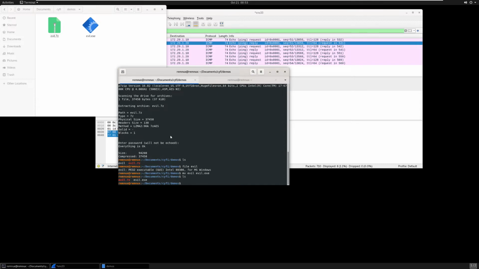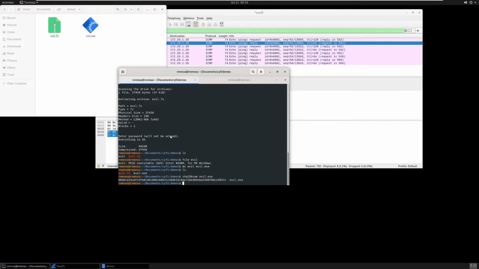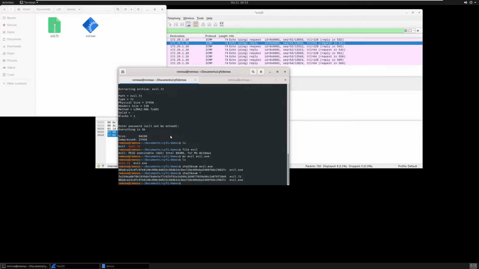So the next question is, what is the SHA-256 of the file? So we're just going to do sha256sum evil.exe, and there's our answer. sha256sum is one of those neat commands that you can pass a star to. So if you wanted the SHA-256 of everything in the directory, you just star it, and it would give you the hash of everything in your directory. Actually, it's not recursive.